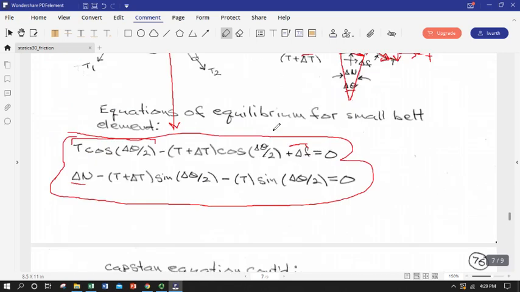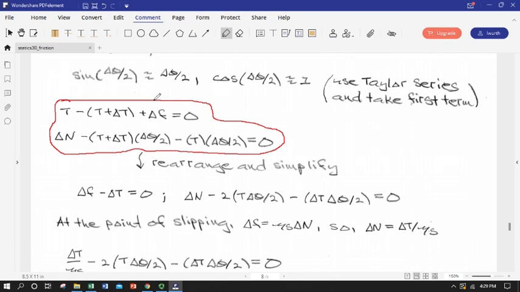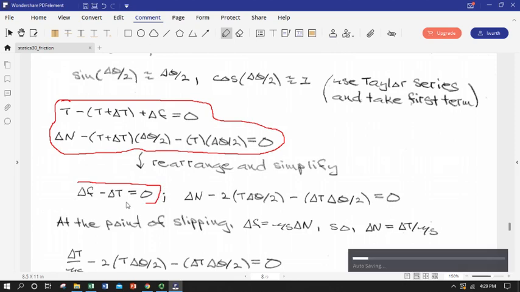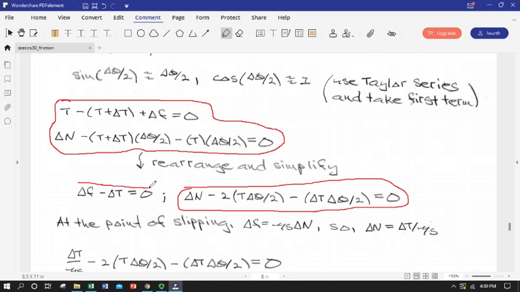So we're going to do that to our equations of equilibrium. And they look way simpler now. Now it's just very simple polynomial expressions. And we're going to take advantage of that and simplify, and so we can now say that our delta F, our little bit of friction, is going to be equal to our delta T, which is significant in and of itself. And we can say that we have a relationship between our bit of normal force and then tension and theta. So that certainly helps. So we've now got two expressions. Here's our vertical, and here was our horizontal.